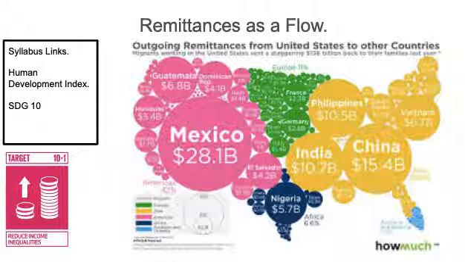Remittances as a flow tend to be made by individuals to their families and friends, and therefore tend to be more tightly focused on the specific requirements of the community. This is in stark contrast to the top-down procedure that is often associated with aid. And if we look at foreign direct investment, that investment is mainly made for the purposes of gaining profit. So remittances as a flow do stand out, and they have a particular role in helping communities to develop.